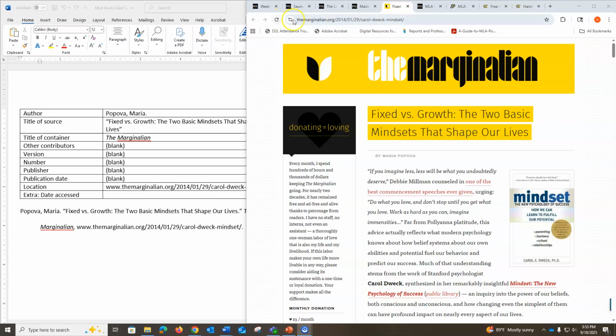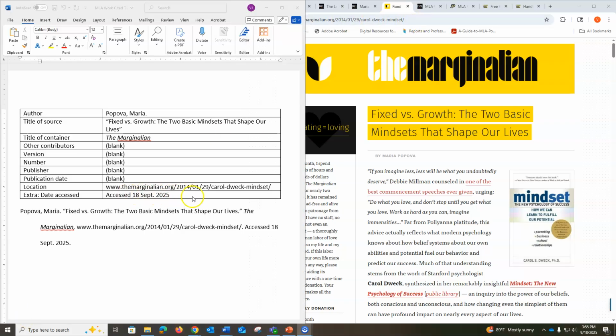Finally, the location for an online source, where it may be found, is the web address or URL. For web sources, you may also provide the date you accessed the source, in case the information on the page has changed or been updated after you viewed or used the source. These elements may be put together in order into the citation that appears on the Works Cited page.